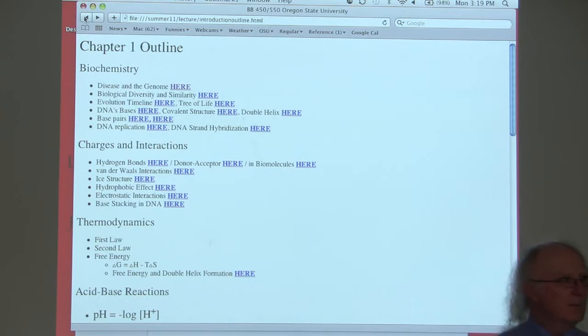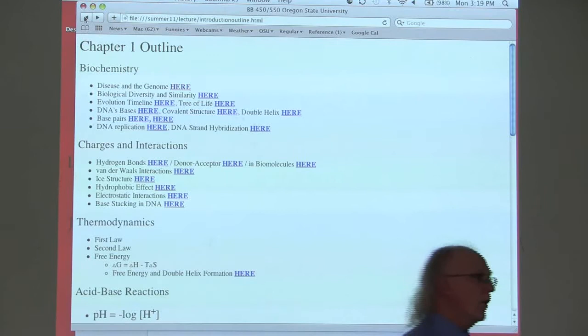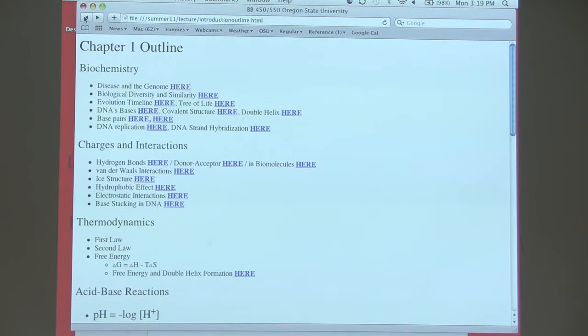Okay. Now, understanding that was very, very important, because once we realized that the reasons that a dog was a dog and that a horse was a horse wasn't due to tissues. It wasn't due to cells per se, but rather it was due to the things comprising those cells. Molecules in those cells determined what those cells were. Right? Over the next 80 years, which brings us up to today, our knowledge about what's happening inside those cells has been nothing short of phenomenal.